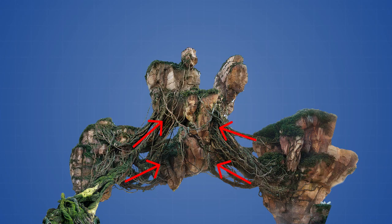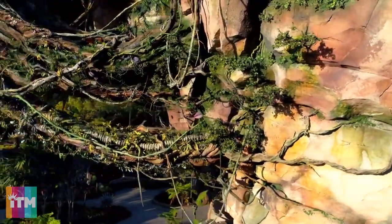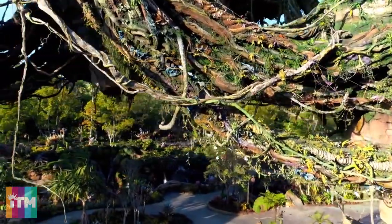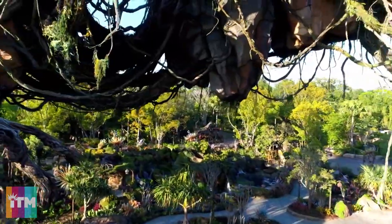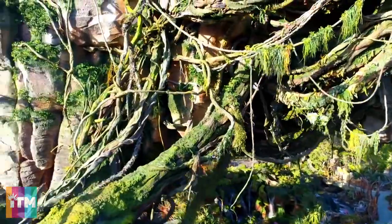To further the illusion, the steel support beams were given natural, organic shapes, and a large number of relatively thin beams were used to give a more realistic appearance. Plenty of naturally hanging vines were also added all over the structure to help camouflage the false vines, and it can be pretty difficult to tell which ones are natural and which ones are hiding steel support beams.